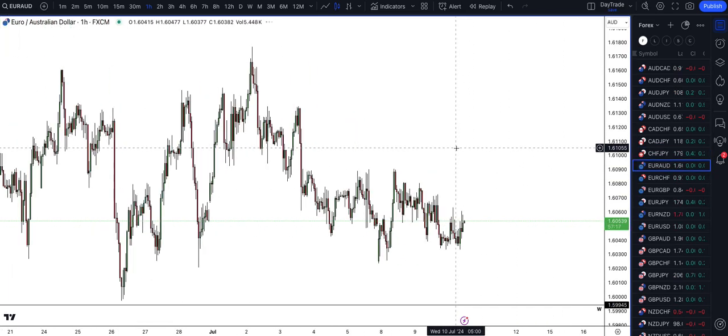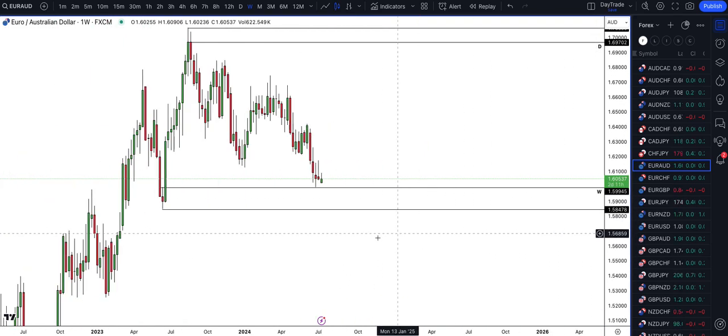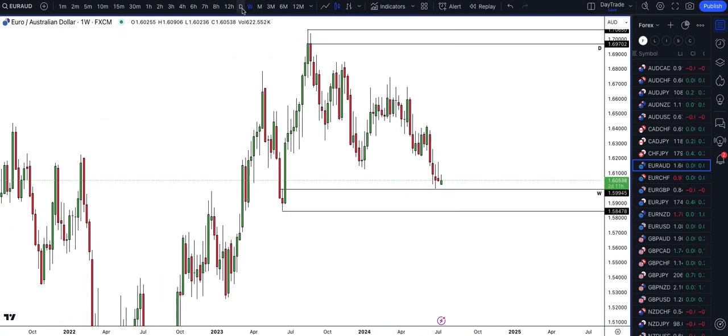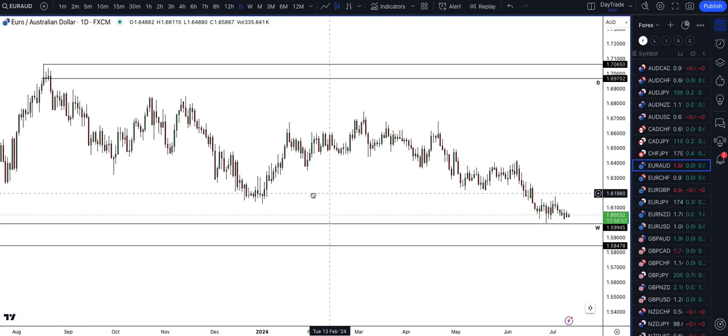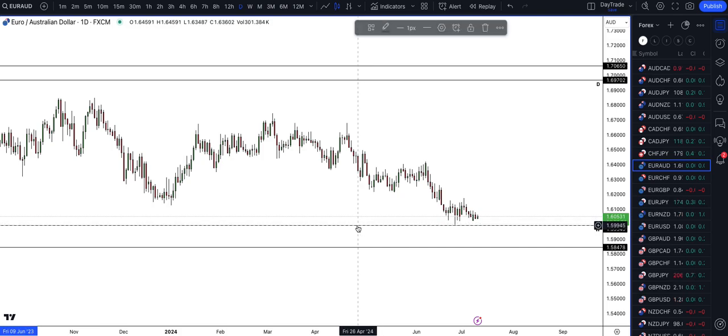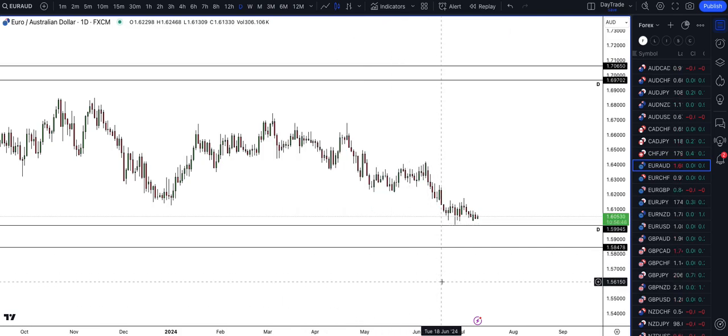Euro Aussie, choppy again. I've got a weekly zone down here. Again, it's not really the best. It's more like a daily zone, to be honest, because I don't really count one candle as a zone. It's got to be at least two. So you can see 1, 2, 3, 4, 5, 6 basing candles. Normally look for max 5, but because it is a daily zone, I'll change this to daily actually. Kind of give it the benefit of doubt.